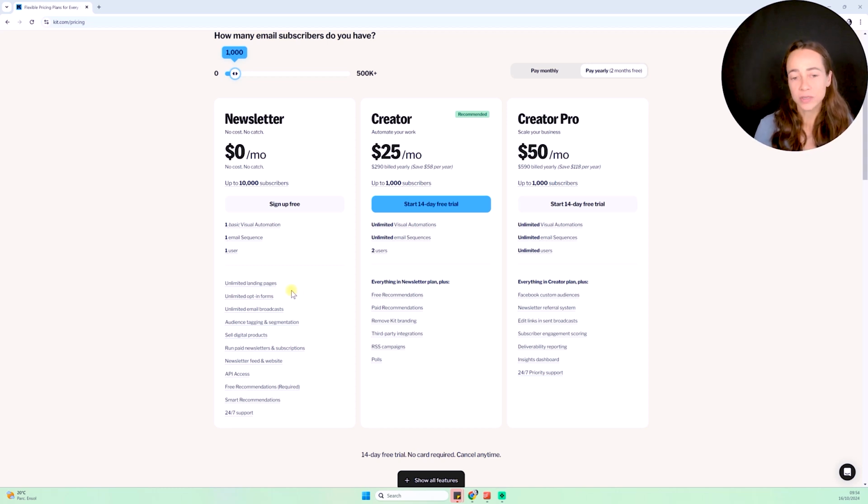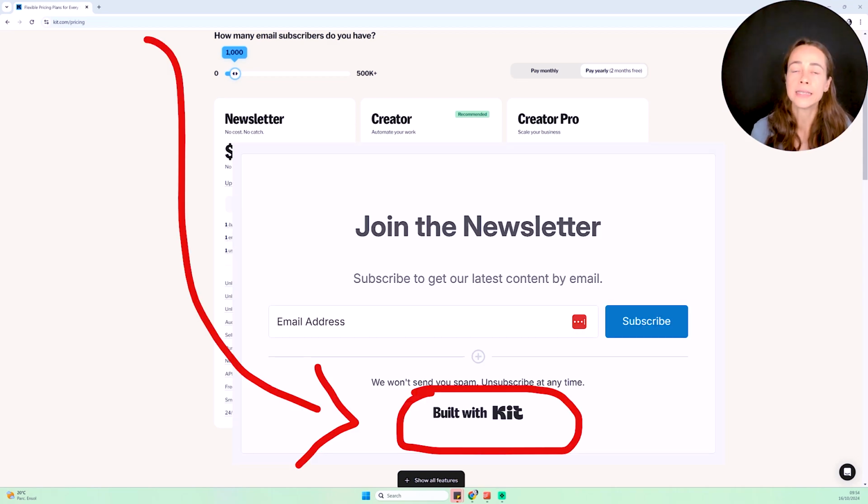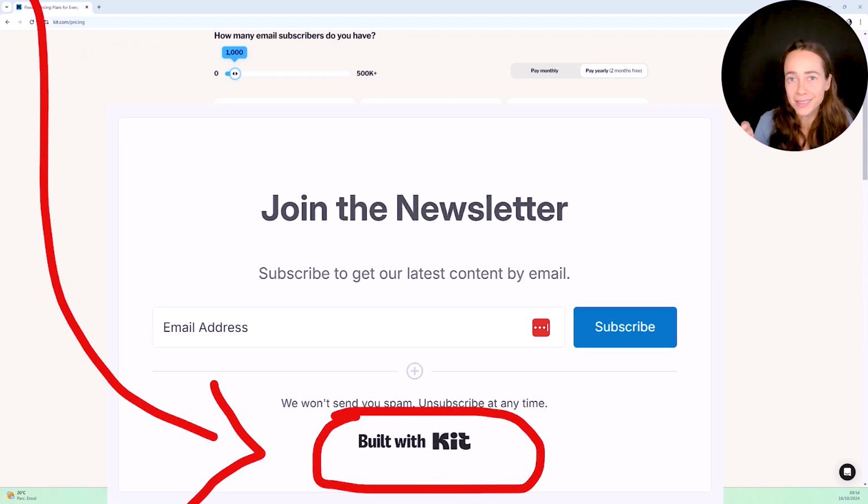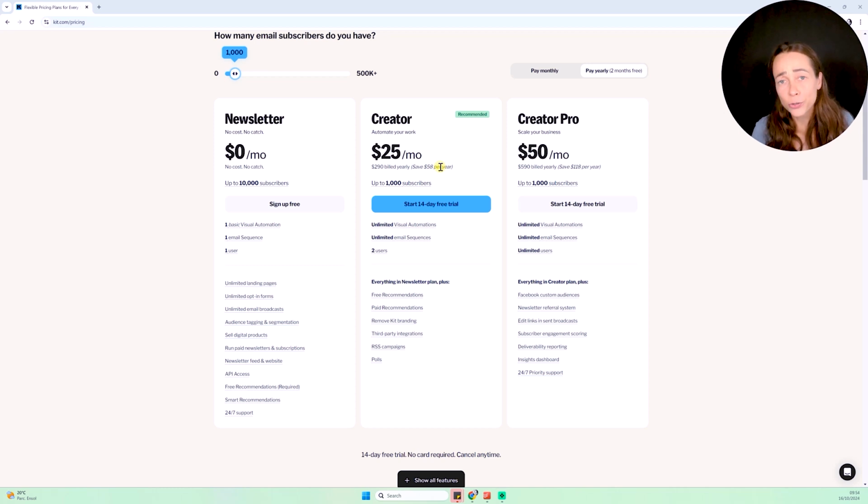You have access to content related features, but they will have the ConvertKit branding. So if you want to remove the branding, you have to upgrade to at least a creator plan. What is the branding? Imagine you're creating a form inside Kit, and at the bottom of the form, there will be a little Kit logo, right? Depending on what exactly you're doing and where you're publishing your form, this might not be ideal.